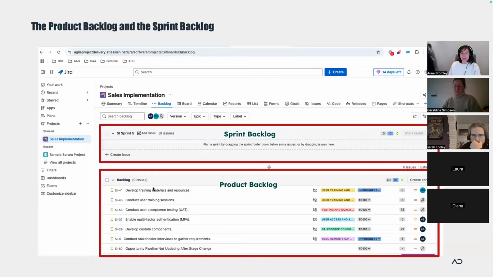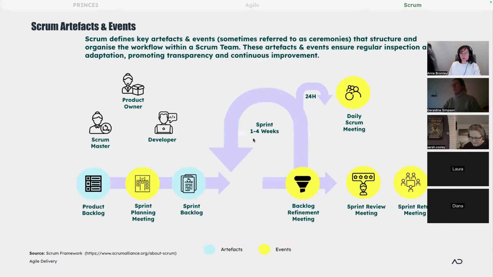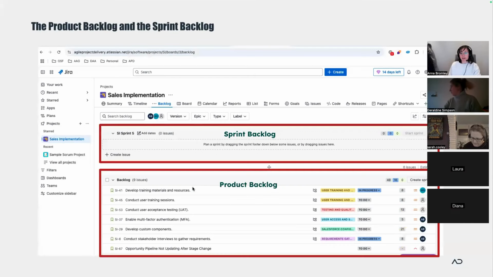So not too complicated. It's literally just a list of things to do that the product owner would prioritize. So that's what a product backlog is. The difference between the product backlog and the sprint backlog is just those items in the product backlog that are going to be worked on in the next sprint. A sprint is typically, if I go back to my picture here, a 1 to 4 week increment, and so we have to decide in the sprint what we actually want to work on. So that's how the flow of work works in the framework.